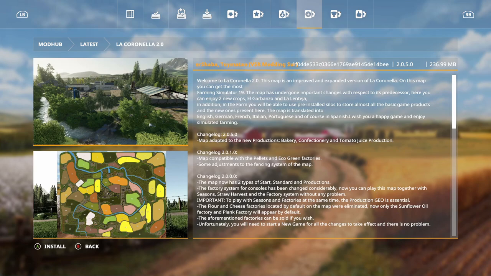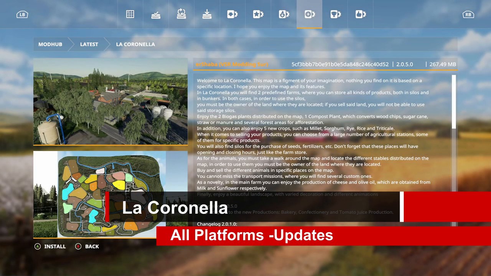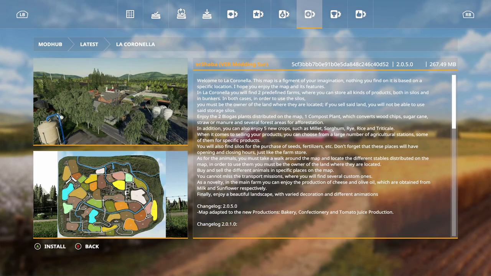Also, La Coronella did also get another update too, the regular version. And here it is right here, La Coronella. Let's see, the changelog on this one. Map adapted to new productions, bakery, confectionery, and tomato juice production too. So both maps were updated.